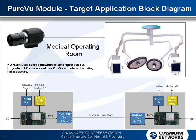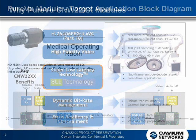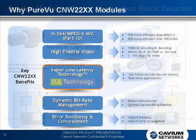Everything is converting in this space over to HD. There's a big rush out there right now. The interesting point here is this proprietary wiring. Since they were doing analog SD through this wiring system, you can go to HD digital, and the compression is enough that you can probably use the same wiring system and just put our module in a little system inside that camera head, and no other changes needed.